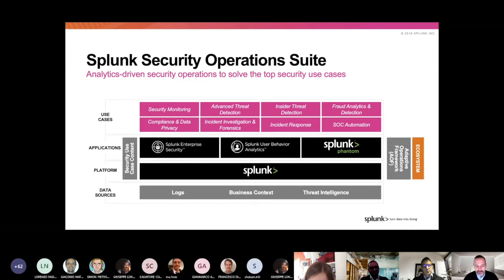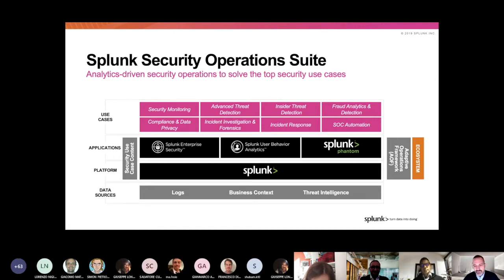But we have another piece of the analytics on our platform, and this is probably very close to you in terms of the class that you are doing this year. This is our Splunk User Behavior Analytics. It's basically our machine learning in a box tool. It is able to process the data thanks to machine learning and analysis.